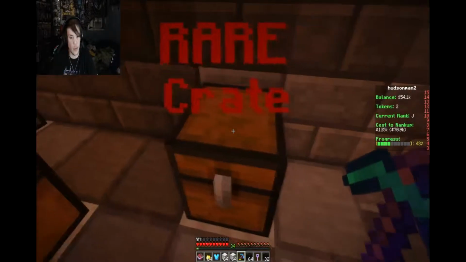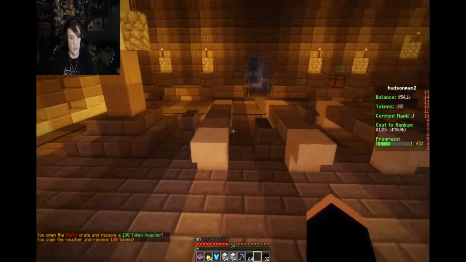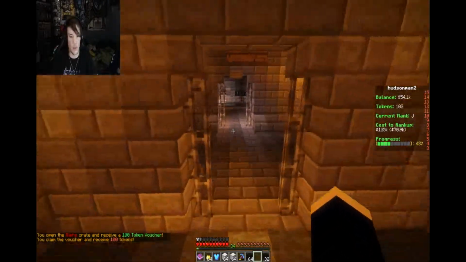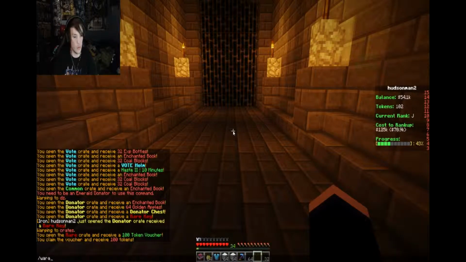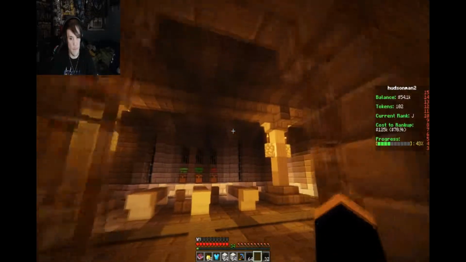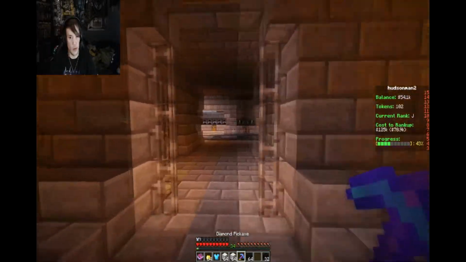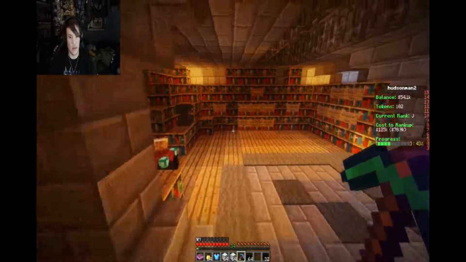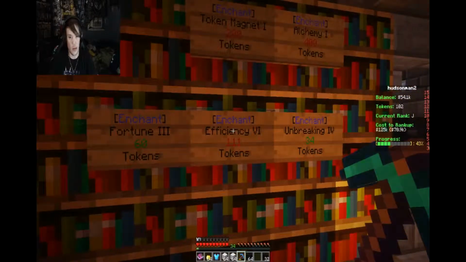Oh. I'd love that. No, I want that. I want the efficiency. Oh. Wait. I can work with this. I can work with this. Hold up. Hold up. Slash warp. Hold up. I can work with this. Oh my god. Yes. I can put more on my pickaxe. Yes. I can put fortune. I want this, though.